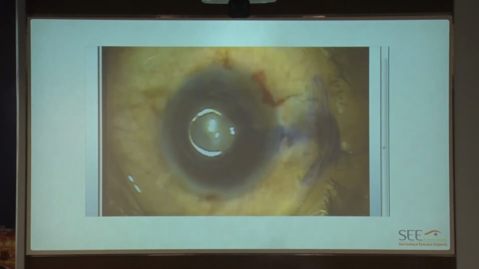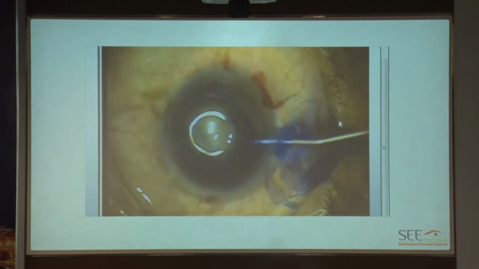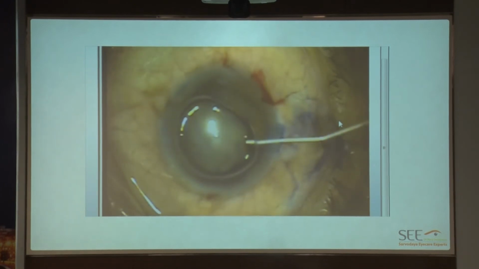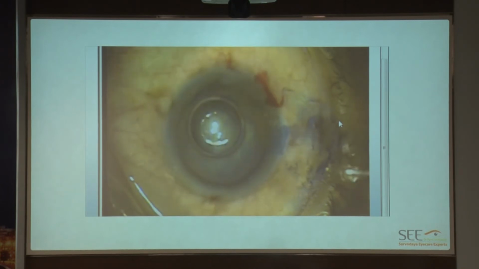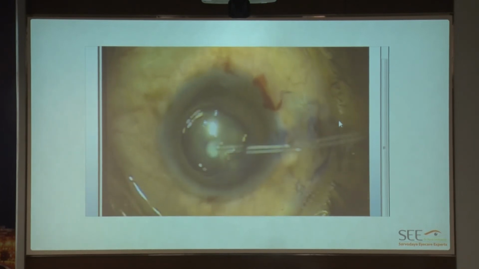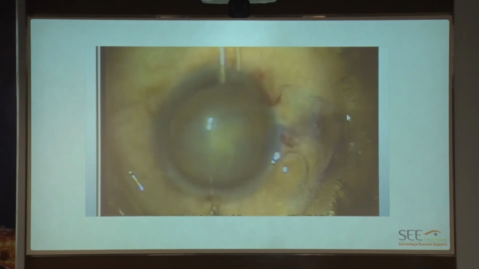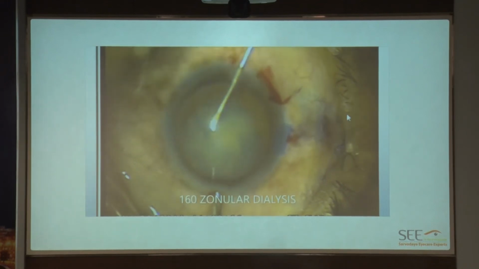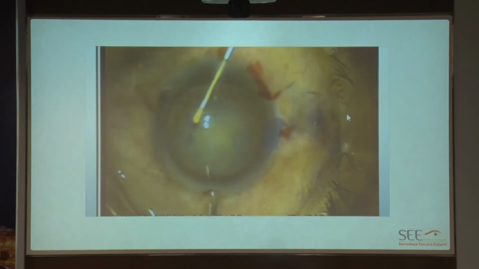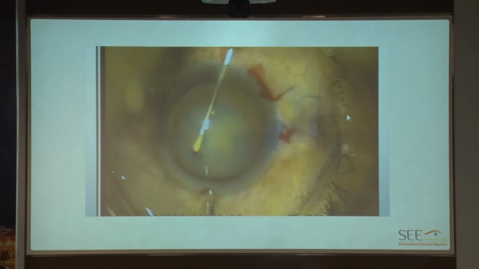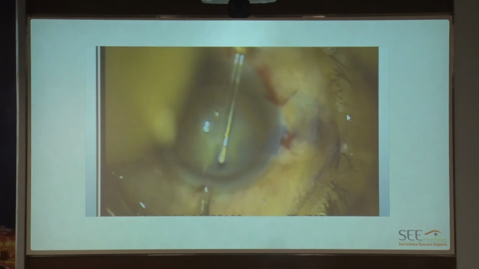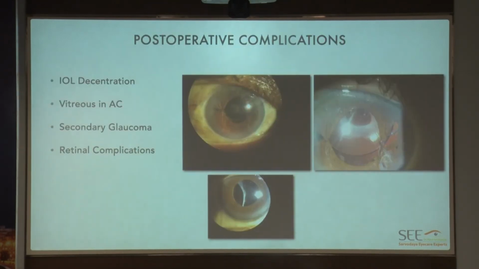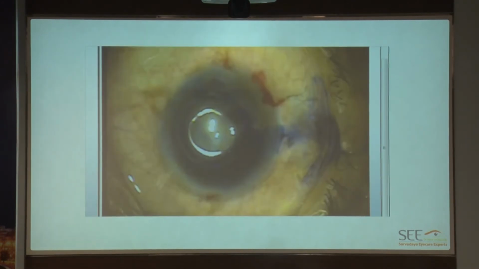I think it's not running. So here it was a hard cataract, so we used the Blu-rays. The video is not very good because it was an old video taken from a DVR, so it's not going to be a very great video. But this patient had about 160 to 180 degrees, so you can see the superior area which was having a zonular dialysis. I think I'll skip this because it's in short.